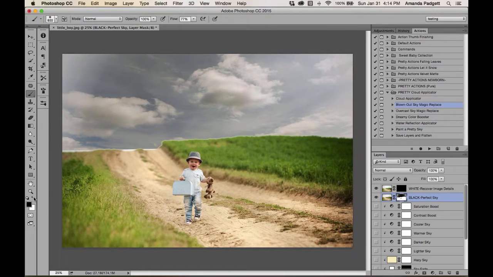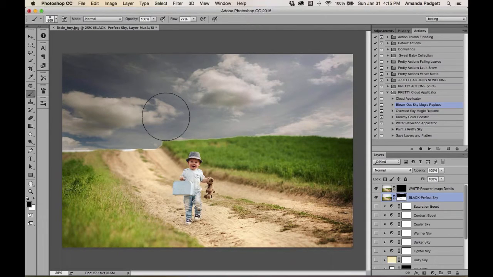I just hit X. It's a keyboard shortcut. So my brush is now black, and you want the opacity to be 100%. If it's lower, just click and drag over it, or click the little arrow and drag it up to 100%. And now we're just going to go over it so that we get all of the sky. So what that's doing is revealing all of the sky for us.